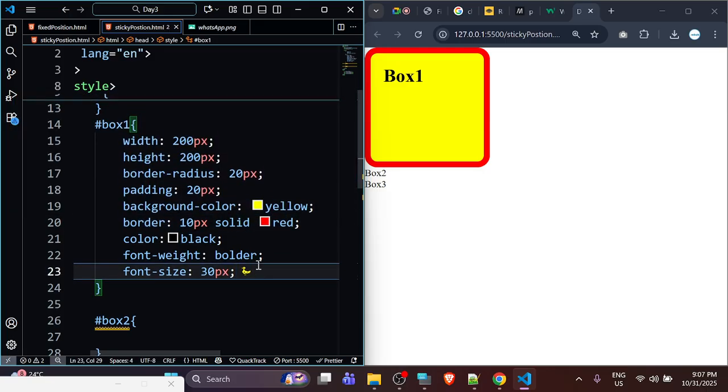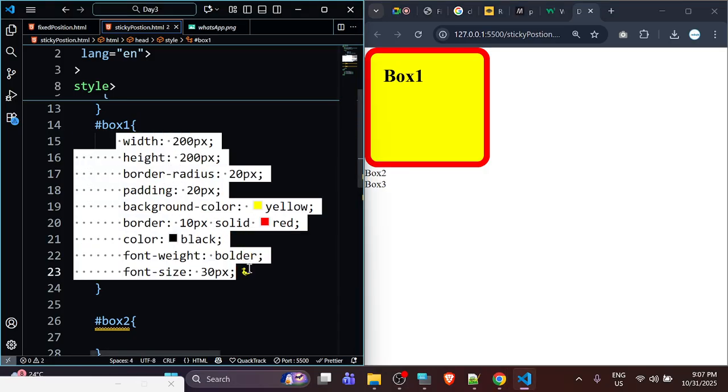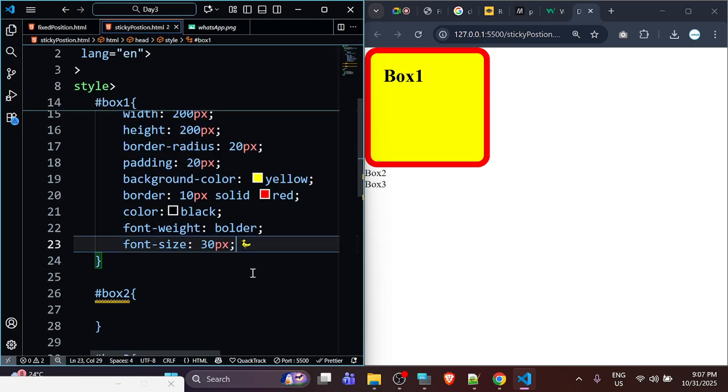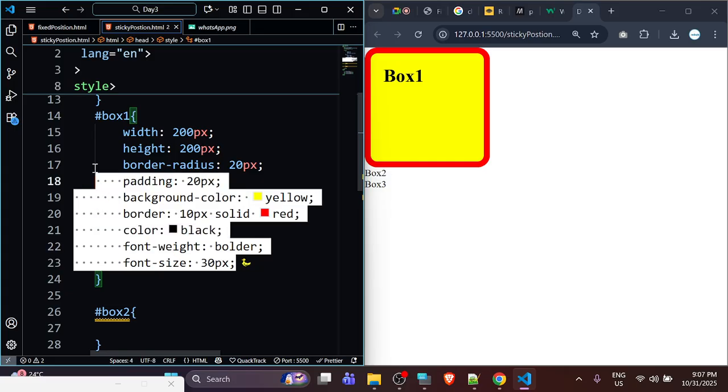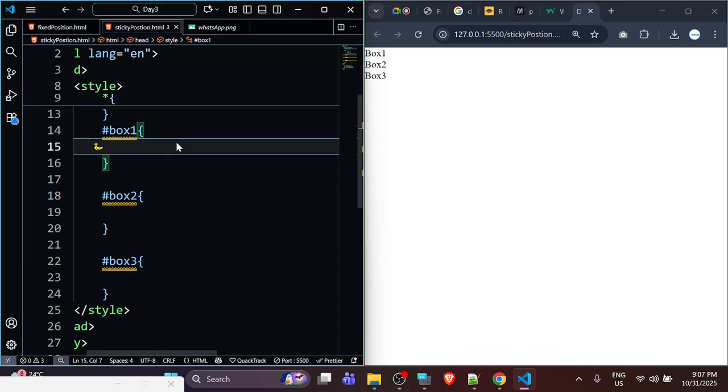So this is the common style I want to provide to each element, right? So what can I do? I don't want to write the same code in box1 and box2 and box3.